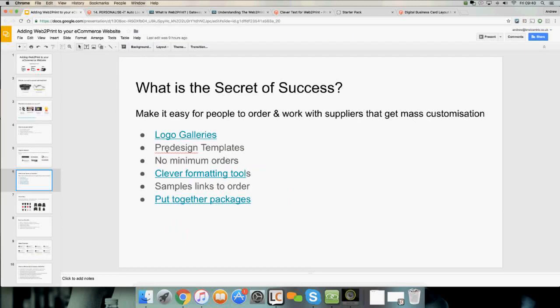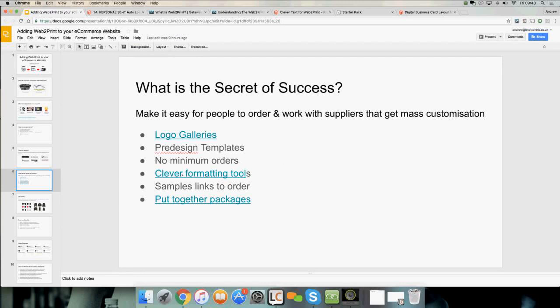You can set up pre-designs. So we've discussed templates. Obviously, everything that we're talking about is no minimum order. So ultimately, the customer orders what they need when they need it. And everything nowadays tends to be, with the good suppliers, on 2 to 3 day delivery. And to be honest, it's getting quicker and quicker.